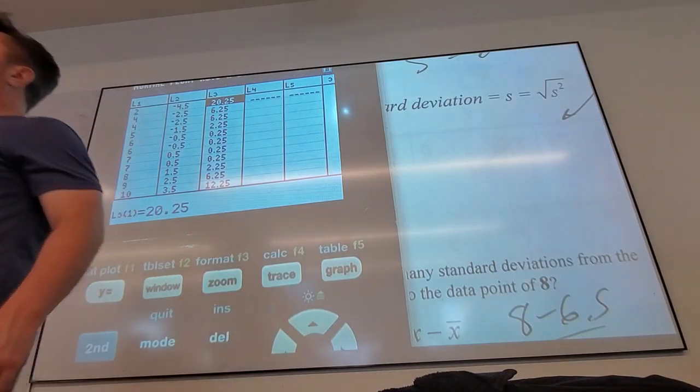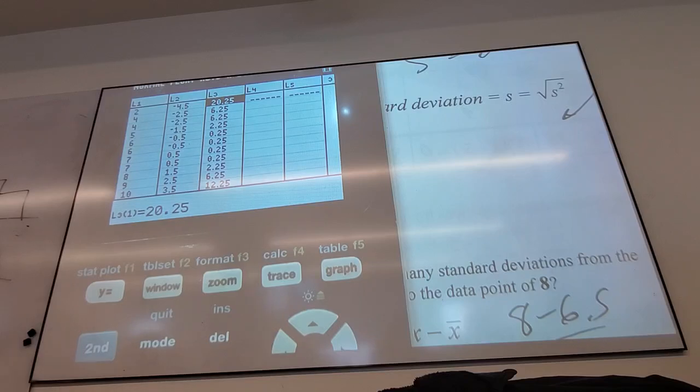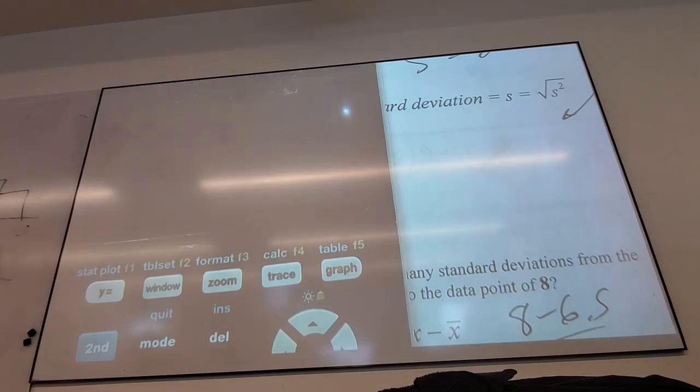So guys, let me ask you this. Can somebody tell me what standard deviation measures? The distance between two data points. Almost, not quite. How many steps? Sort of. How far from the mean? How far what's from the mean? Next step. Oh, how big your step is? No, the standard deviation is how big the step is, but what does it measure? How many steps you have to take?